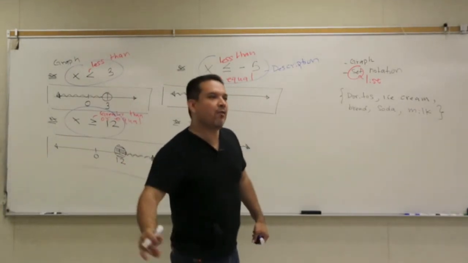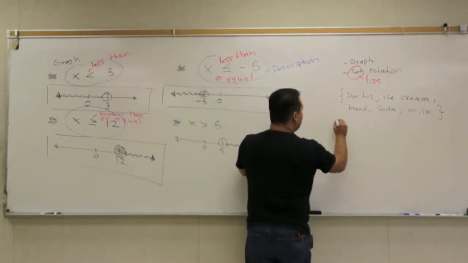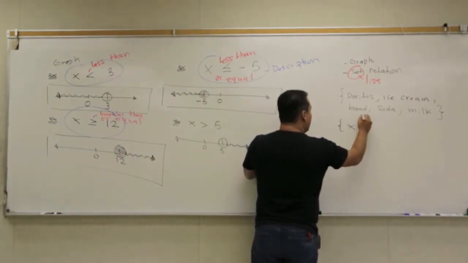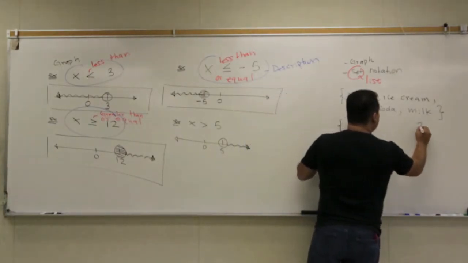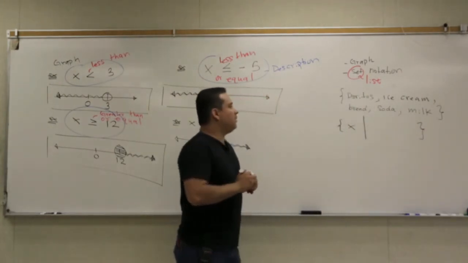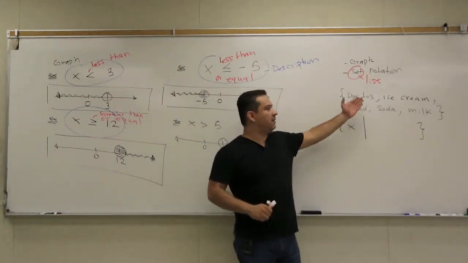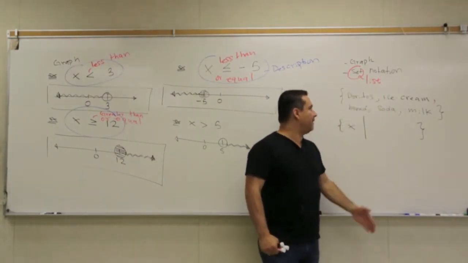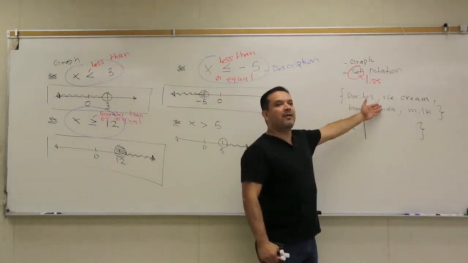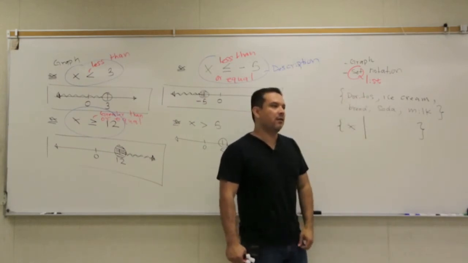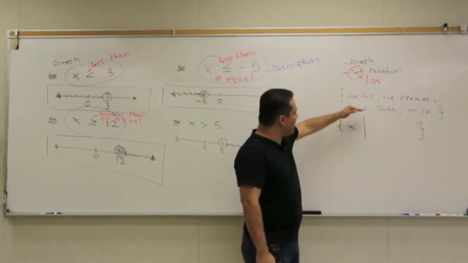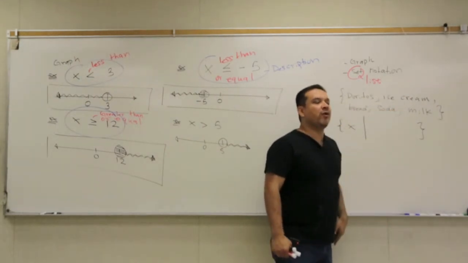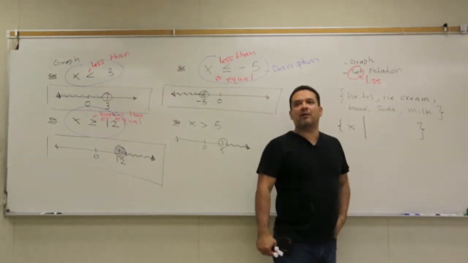But the kind of sets we work with in algebra look like this. It's a set with this x and a line, and we close this. You see, we can write everything on the list this way. This is our grocery list. We can write it down this way. But if I listed my numbers, I would die before I actually finished the list. So I can't actually do this process the same way with set notation. So here's what we do in math. We kind of cheat a little.